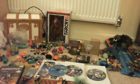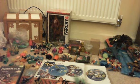So I picked them up out of the 10p box, and the fella was obviously a trader, dealer guy, still setting up. And I said, "Oh, how much would you like for these?" And he said, "Oh yeah, they're all 10p or 12 for £1." And I said, "Well, I'll just take 2, thanks." And he was like, "Oh, you're a big spender, aren't you?" And I was just like, "Well, it's just, yeah."